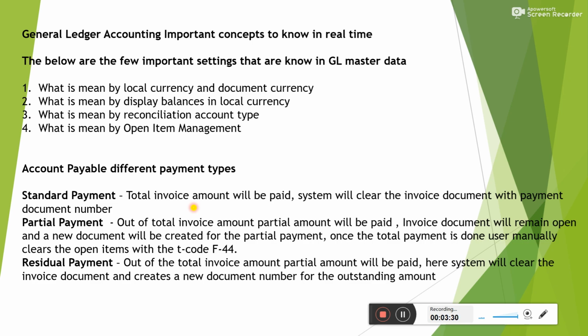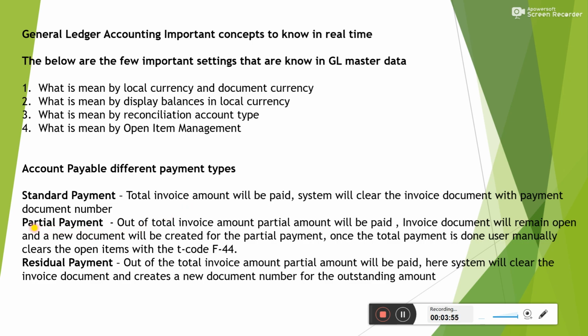For an invoice posting, the FI vendor invoice document type would be KR. The same KR document number will be cleared with the document type KZ, which is the payment document. This is the standard behavior. The system automatically clears the invoice document number with the payment document number. We need not do anything.